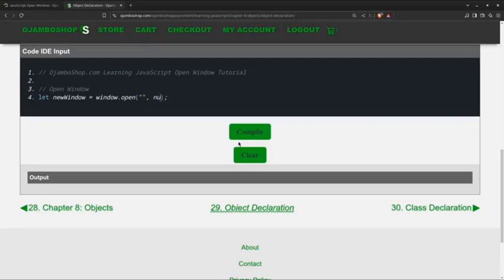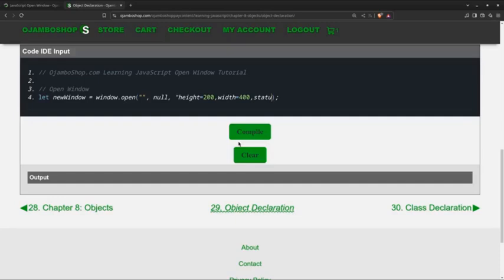So I'll put nothing because I'm not going to give it a name. If I want to put a name, I could put it here, or I can put those parameters I was saying, like self, blank and all the others, but I'm not doing that. The one I want is the dimensions. For example, I want the height to be 200, I want the width to be 400.